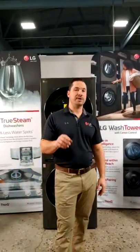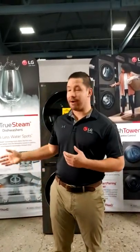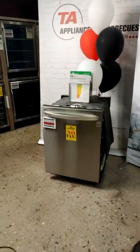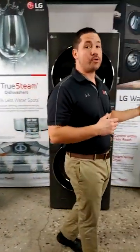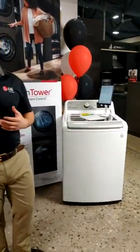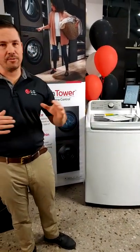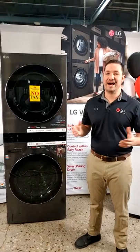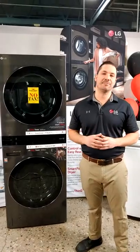Today, we're going to be doing three really fabulous appliances from LG, starting with our dishwasher. We're going to highlight a lot of the features that make LG such a fantastic dishwasher now. We're also going to talk about our award-winning Agitator models. For a long time, it was Impeller, Agitator. What do people prefer? We came to market with Agitator, went straight to number one. I'll get into that in a bit. And then, of course, the most iconic appliance out there right now, the WashTower. It does have a model number, the WKEX200HBA, but it's so iconic, you end up calling it by its name.